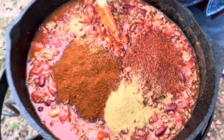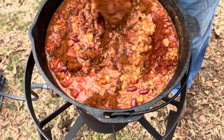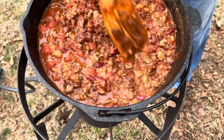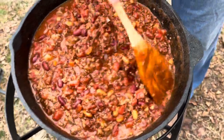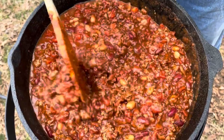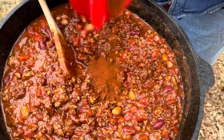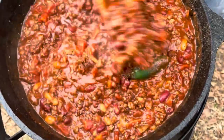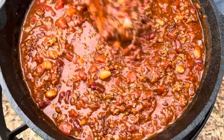I'm going to stir this in and really just incorporate it well — fold it up, if you will. Now, to thin chili out, I've been known to not use tomato sauce and instead use tomato juice. Believe it or not, it works pretty well and makes a thinner chili. You can put a can of beer — or half a can of beer — in your chili to thin it out, or just water. I don't think I'm going to thin this out much because I like how thick it is. I'm going to add a little bit more chili powder. We're going to toss a jalapeño in there just for looks — that's a homegrown jalapeño from my cousin Mark and his wife, Shawn, from Plano, Texas. She grows some good jalapeños.